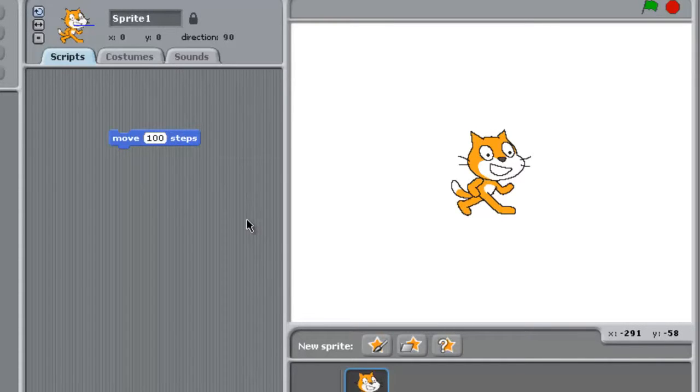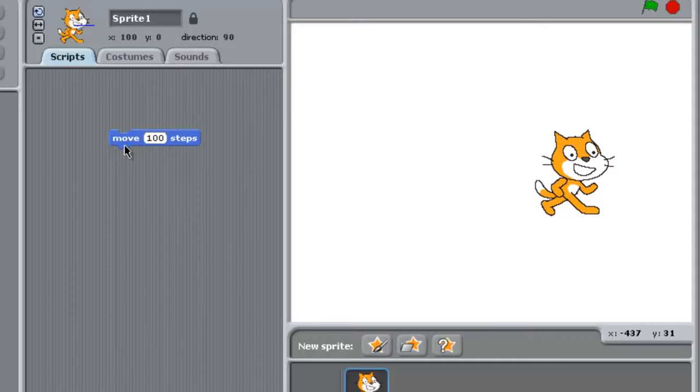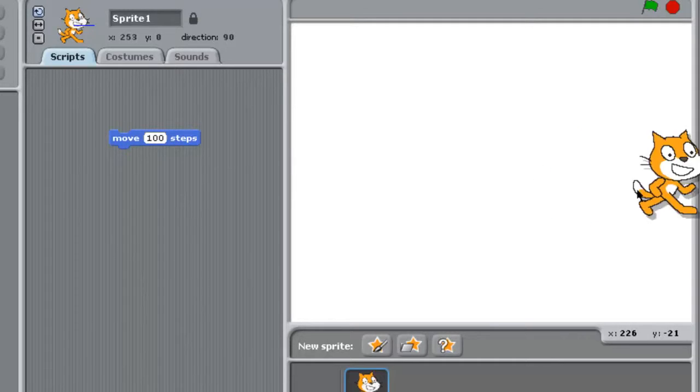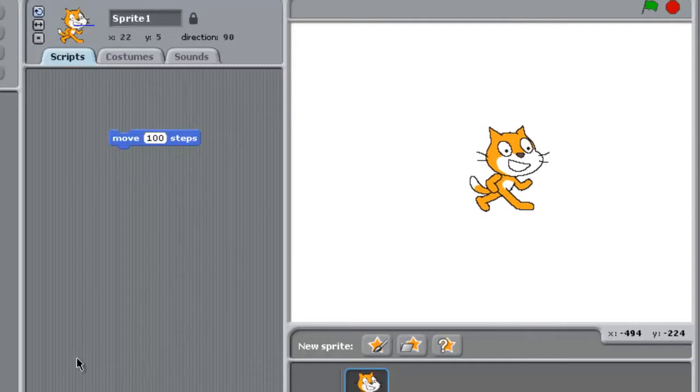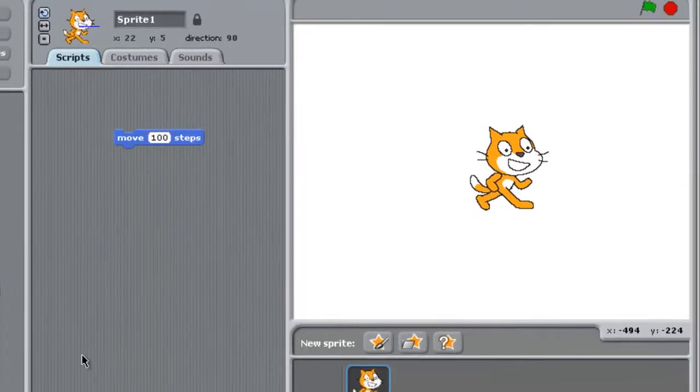Now the great thing about Scratch is you can build things and test them and you don't have to worry about hurting anything. So if I want to try making my actor move here, all I have to do to run my program is click on it. And if you notice on the stage, my actor's moved off the stage. So I'm just going to drag him back on here for a second. I don't want to move it all the way off the stage.